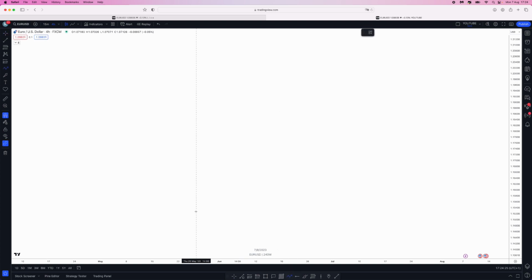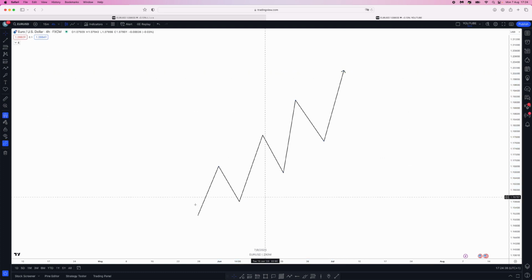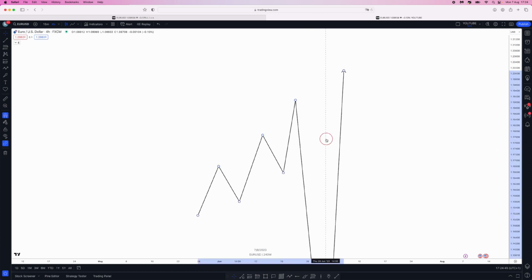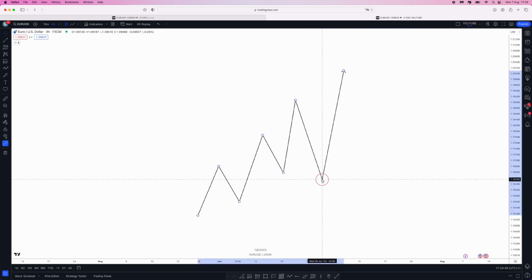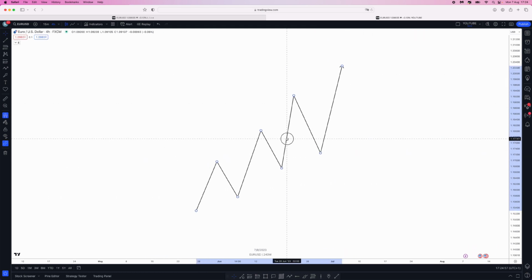So if I just draw it out in a diagram to start off with, what we are looking at once we have market structure is a higher low, higher high, higher low, higher high, higher low, higher high, and so on and so forth. This is how market structure will work when you're in a bullish market. Sometimes you might get this low, for example, and this low might put in a lower low. But there are ways and means that you can look at this and see if it is just a liquidity grab and if we're most likely to continue in a bullish fashion.